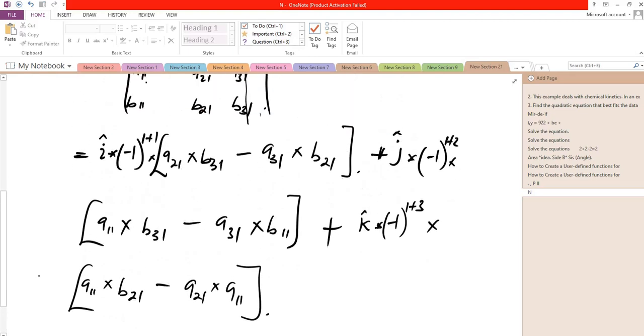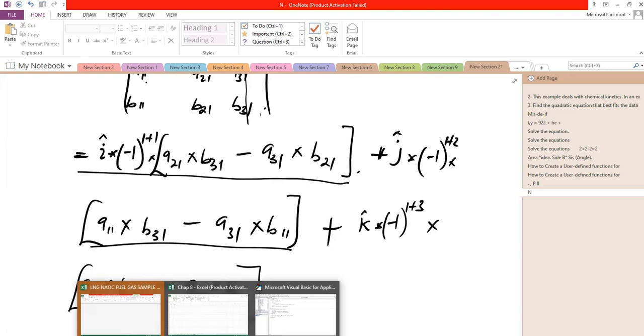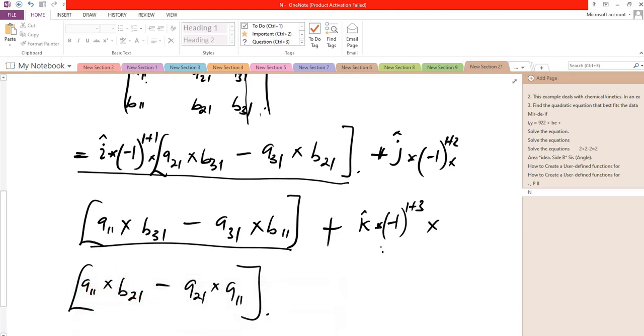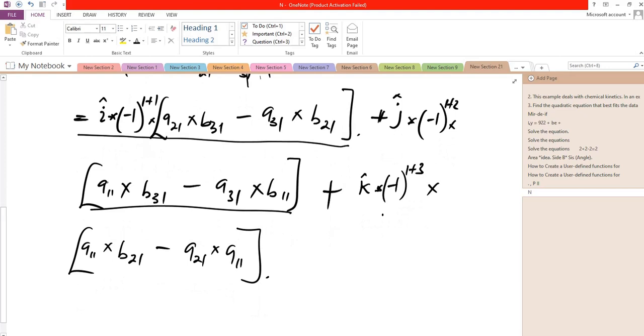So this is a formula now. We're going to be using each of these formulas to compute each of the three components of the cross product. Now, when you look at this, the first term will not be minus; minus 1 raised to power 2 is plus 1.